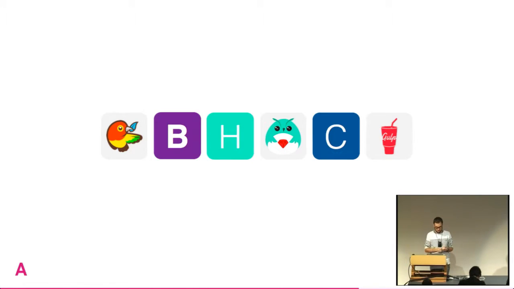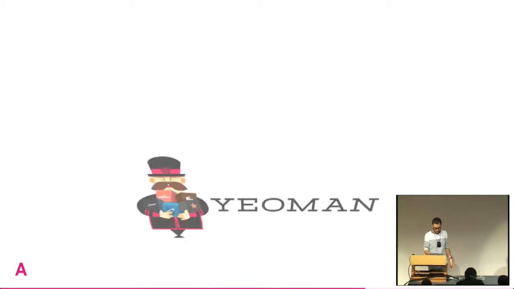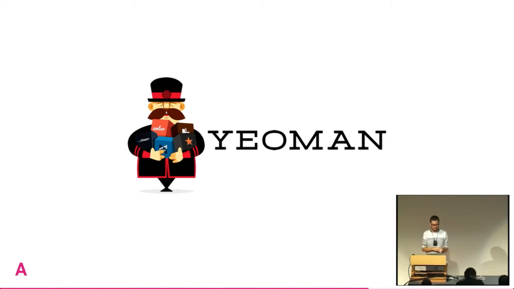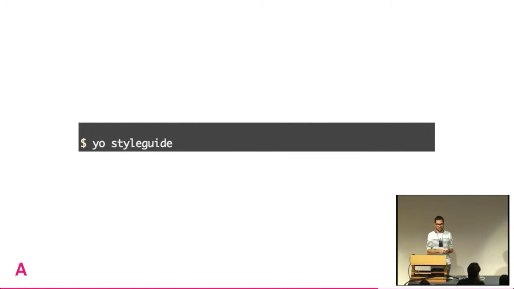changes live. And because it takes, I don't know, 2 hours to install all those tools and configure them and name the variables, etc., we built a recipe with Yeoman, which is pretty easy to do, but you have to do it. So you just type yo style guide and voila. I said it would be easy, and really it is.